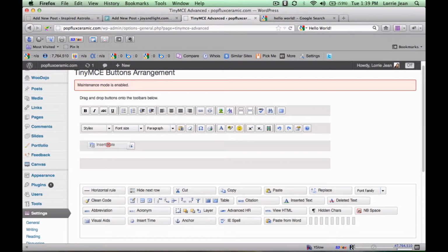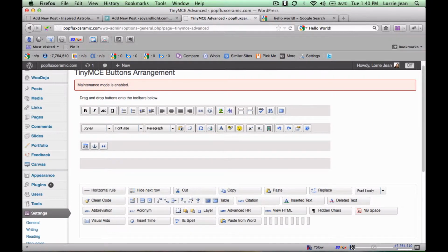The date comes in handy. The one I just added here is the citation. So if you're going to cite a website or a book, that's the code to do it right there. And I think that's about it. The anchor feature comes in handy. And the layers.